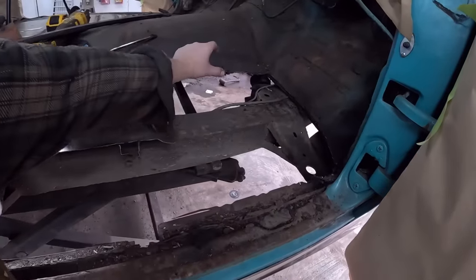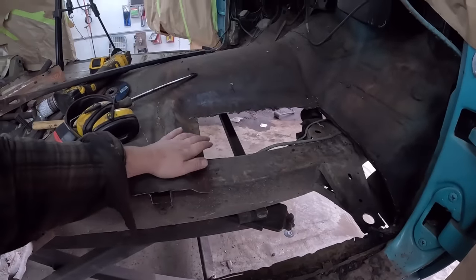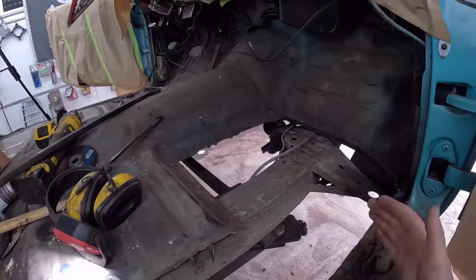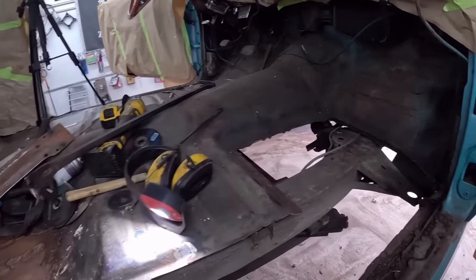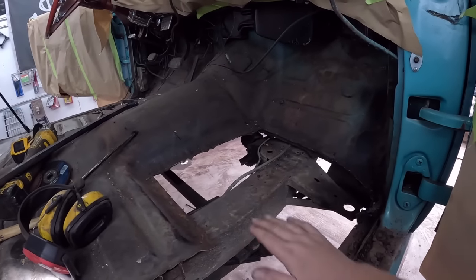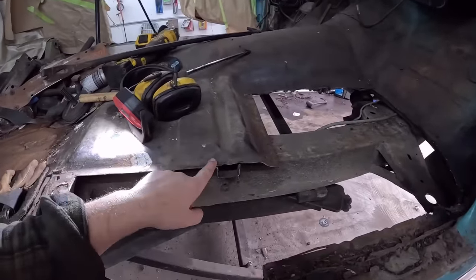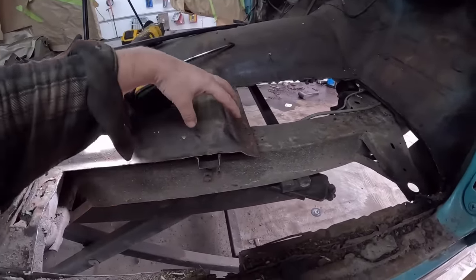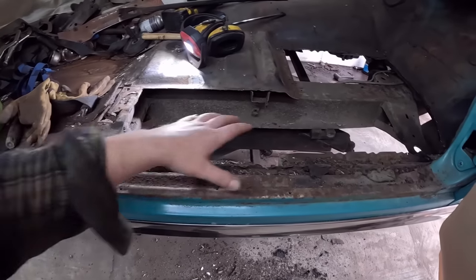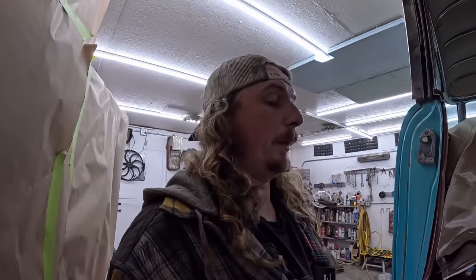I can then put the floor pan in with the brace, attach all that with a brand new body mount, because this does have some flex obviously to it. Now the tunnel is strong, the tow boards are strong, there's not a huge worry, but the more you cut out, the more chance you have of twisting. So if I can put that front pan in, get it tacked in and welded, get the brace in, that'll hold everything where it has to be, then we can slowly but surely work our way back. Again, this section here, I can cut it out, put the brace in, attach the brace to my new inner rocker, and then we can do this one section all in one piece. Those are my thoughts anyways, but I just did a bunch of plasming.